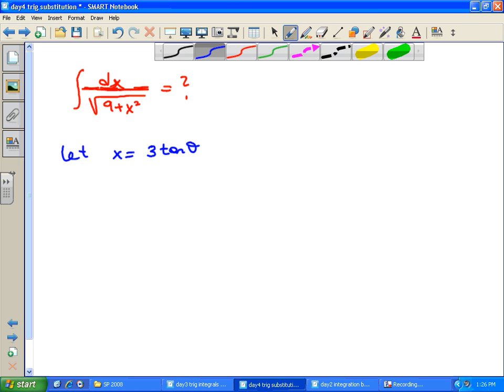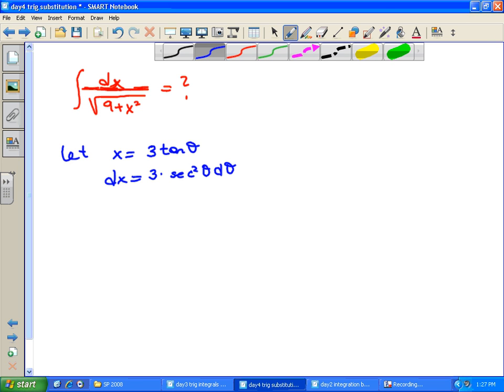This is the first one of the 3 that I wrote earlier on the board, right? When you have a sum of two squares, then we're going to go with a tangent theta. When you have a difference of two squares, you either use the a secant theta or the a sine theta, depending on the problem. Okay, what is the next thing that I should do here? Find dx, exactly. It's a step a lot of students tend to forget, so let's just make sure we do it right away. dx is equal to 3 times the derivative of tangent, which is secant square theta d theta.